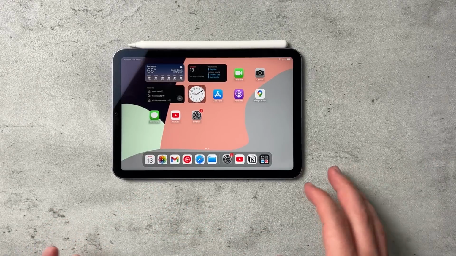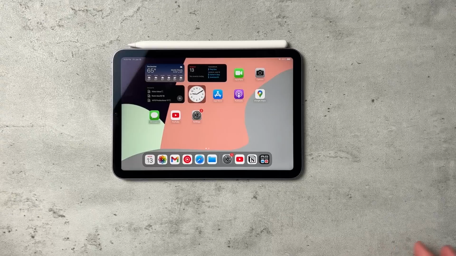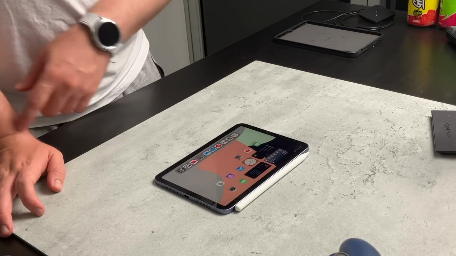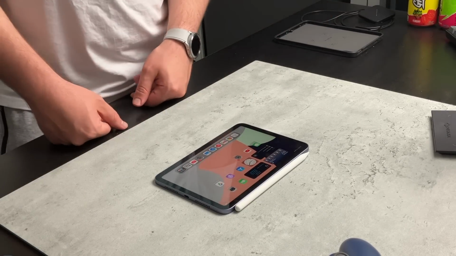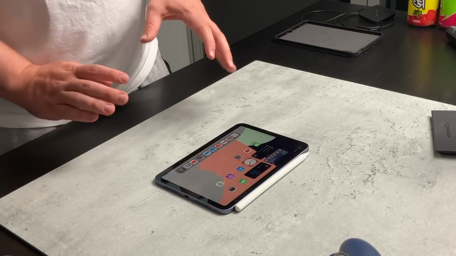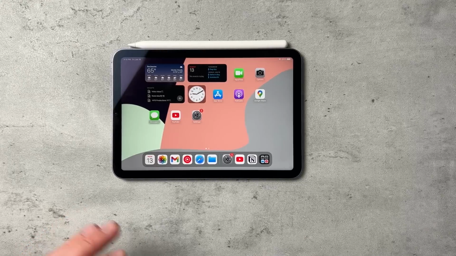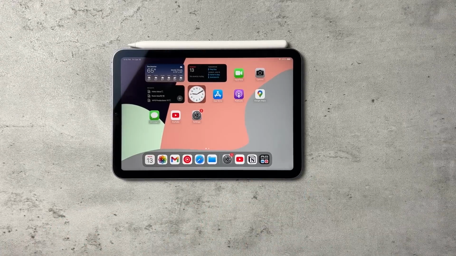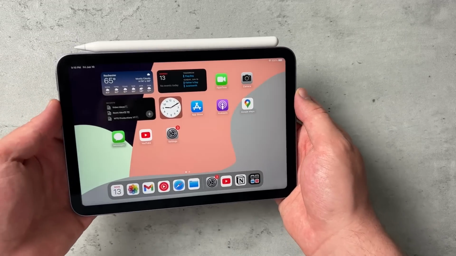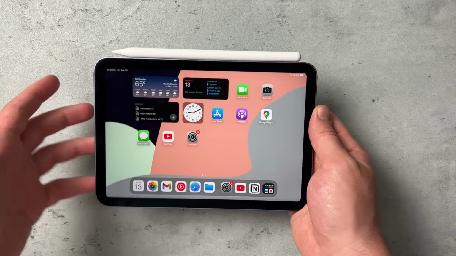Now, another thing that iPadOS 16 in general doesn't have is the calculator app. That's right, it doesn't have a native calculator app. Why? I don't understand. Sometimes there has been an instance or two where I wanted to pull up a calculator, and I'm like, oh, there's no calculator app on the iPad. So we're really missing out on that.